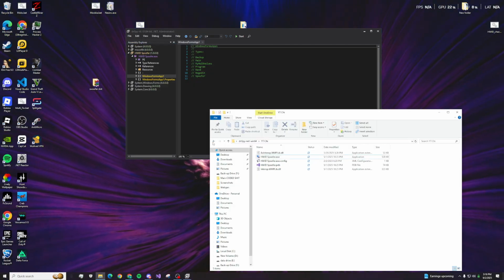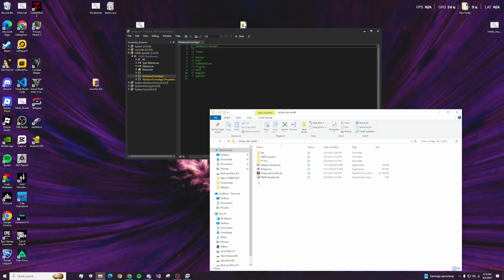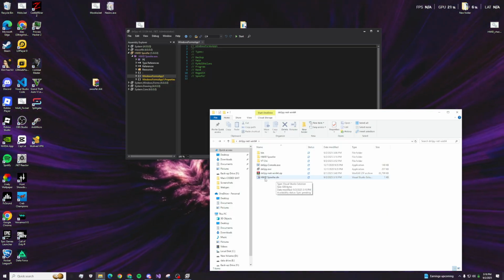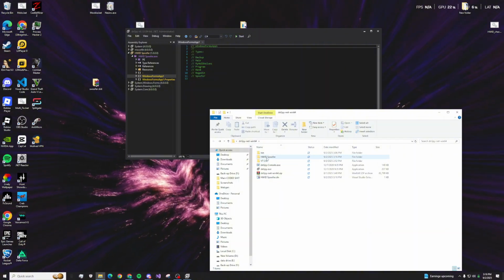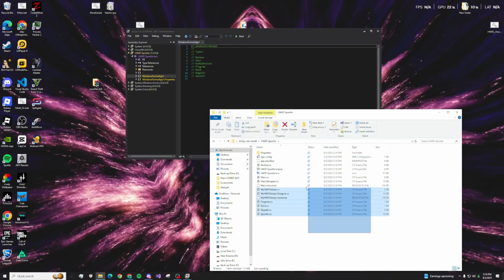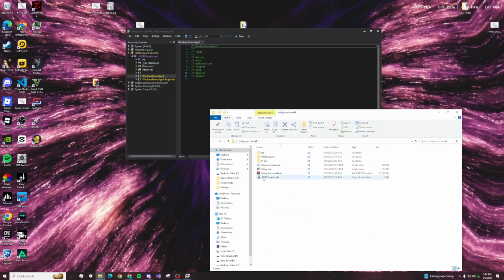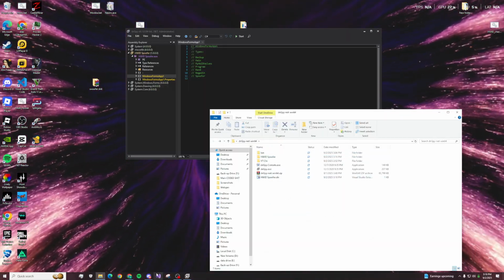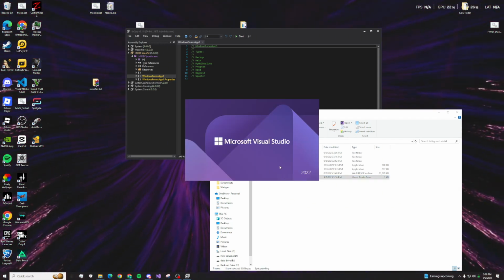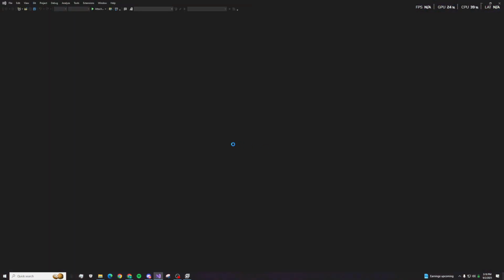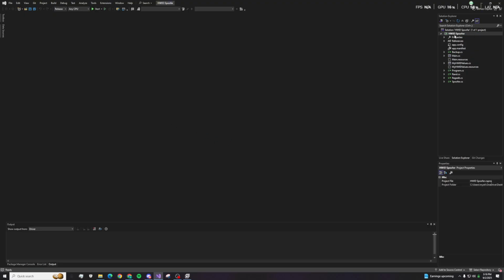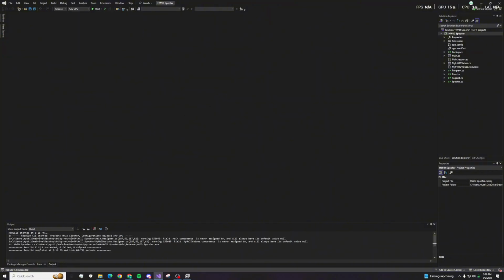Now we're going to go back here to our folder, and as you can see, we officially have a .sln Highway Spoofer file. Then we have the Highway Spoofer folder right here with everything else in it, including the icons and images. And if you have your Visual Studio installed, you go ahead and open this. And as you can see, every single bit of code is right here, guys. We can go ahead and press rebuild solution, build solution, however you want it. It builds right away, 0 errors.